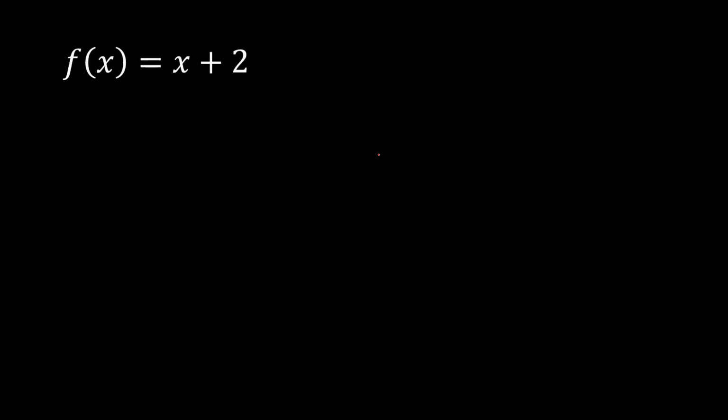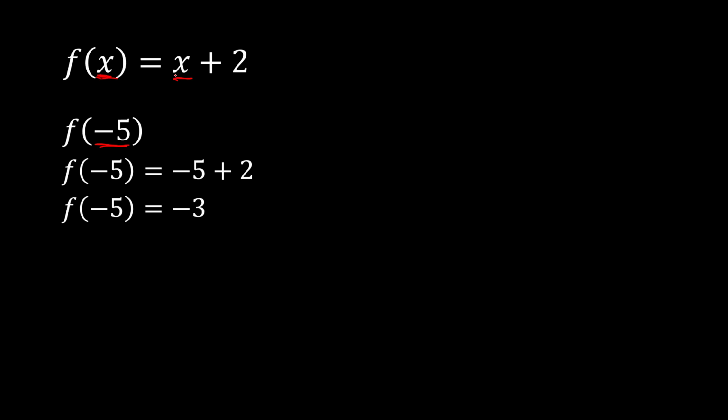Let's look at another example. Here's f of x equals x plus 2, and solve for f of negative 5. Now remember, what this means is: what is y when x is negative 5? So notice in the function notation, in place of the x, I'm putting in the negative 5. So I just plug a negative 5 in for x. Instead of x plus 2, I now have negative 5 plus 2, which would be negative 3. So what that means is that when x is negative 5, y is equal to negative 3.